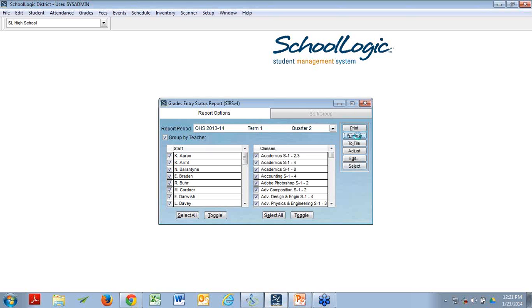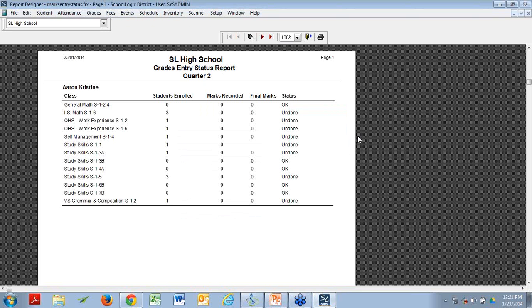The thing to remember about the grade entry status report is that it's not always an accurate representation if, big if, there are two marks. For instance, if there's a term mark and a final mark in the same report period. A user may enter a term mark but have missed entering the final mark, or vice versa.